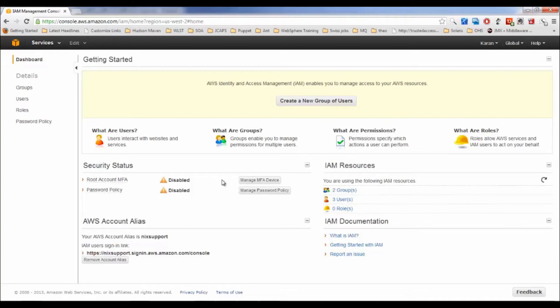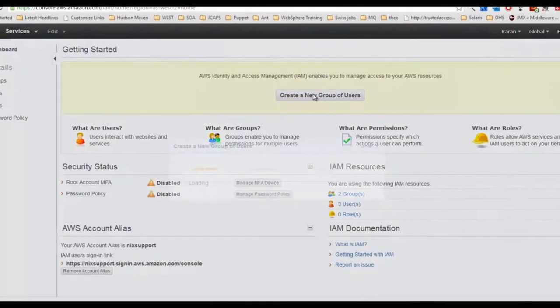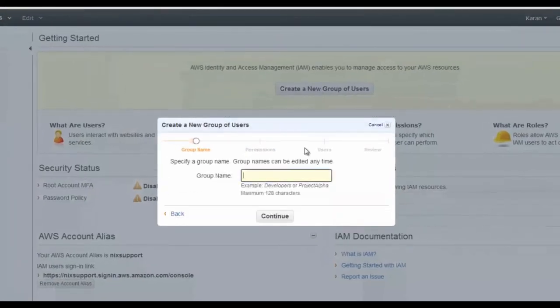But now suppose you have multiple users who want to access your Amazon Web Console. You cannot share your master password, because if they get access to your master account, they can do anything. So the idea is to create separate users, and each user will have its own roles and responsibilities. When you define separate users, first you have to define the group. Let's say we start by creating a new group, programmers.